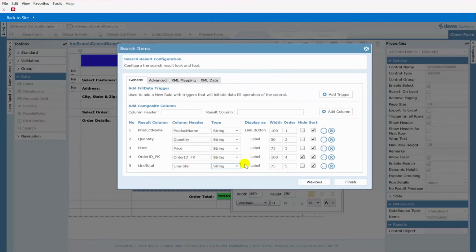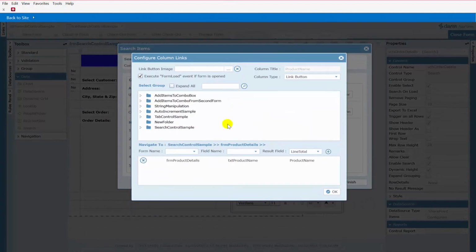And you can see here that I do have the order ID foreign key, again, because it was one of the columns I selected. It's automatically put into this list, and I've just chosen to hide that by checking that checkbox. But I've modified the width of some of these and whatnot, and you'll see here if I click on these ellipses for our product name, there is the configuration that we just talked about. So that is the really powerful option in a search control. It gives you the ability to create one of these linked button type of columns so that your users can click on that item and then open up another form to give them more explicit details about that item.